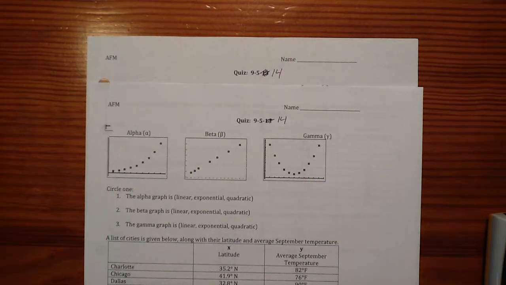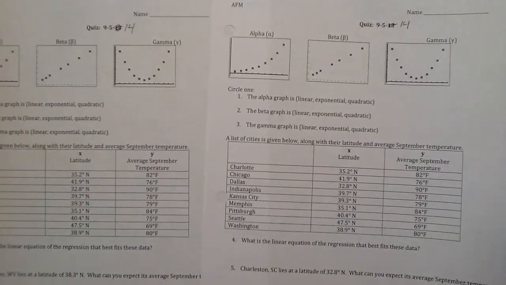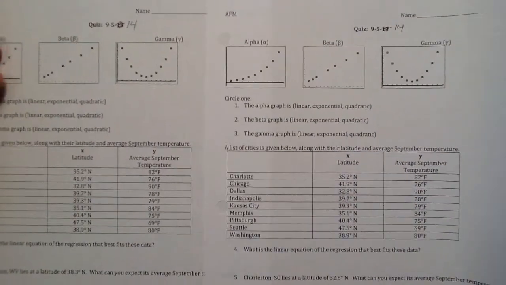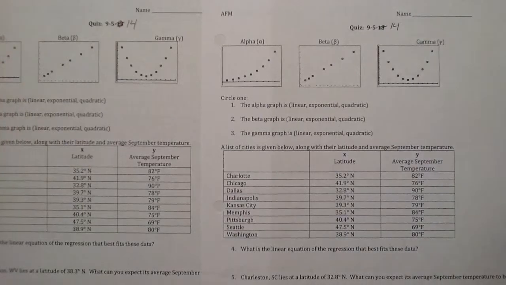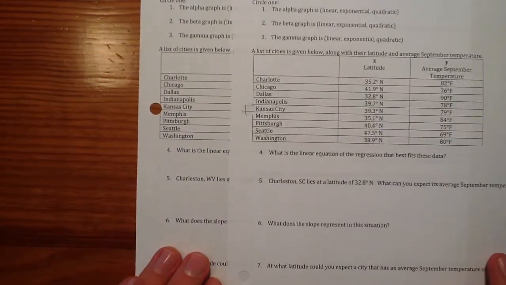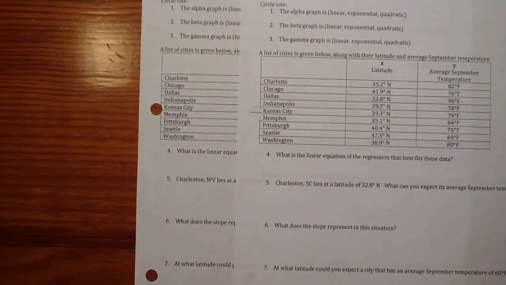And the reason I'm going to do that is because the data sets on both versions of the quiz were identical with one exception. So we're going to do both at the same time. So here was the distinguishing characteristic between the two quizzes. Take a look at number 5, and if you're following along on this video, take a look at 5 and you can see what state you're in.